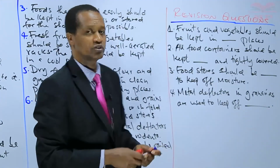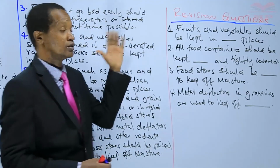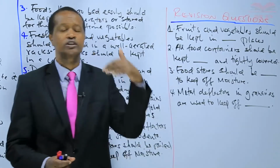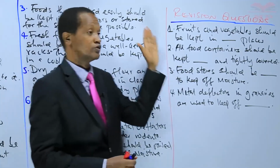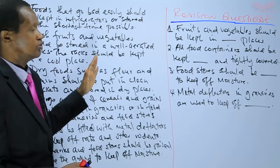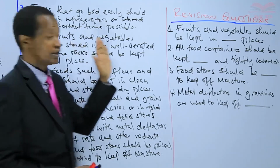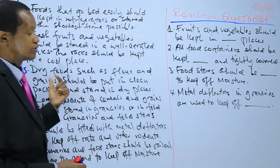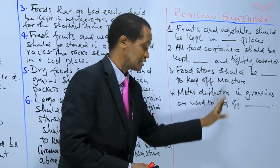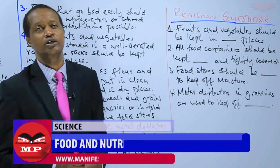When answering the questions, learners, I repeat, just as I've been saying throughout, that you should not copy directly from the notes when answering the questions. When answering these questions, make sure your exercise book is closed. Try and answer the questions from your memory. After answering, you can now compare what you have done with the notes. If you find that you do not remember everything correctly, you can refer to the notes. Then take another attempt, but while answering, close the exercise book, answer the questions from your memory. That is how we learn.